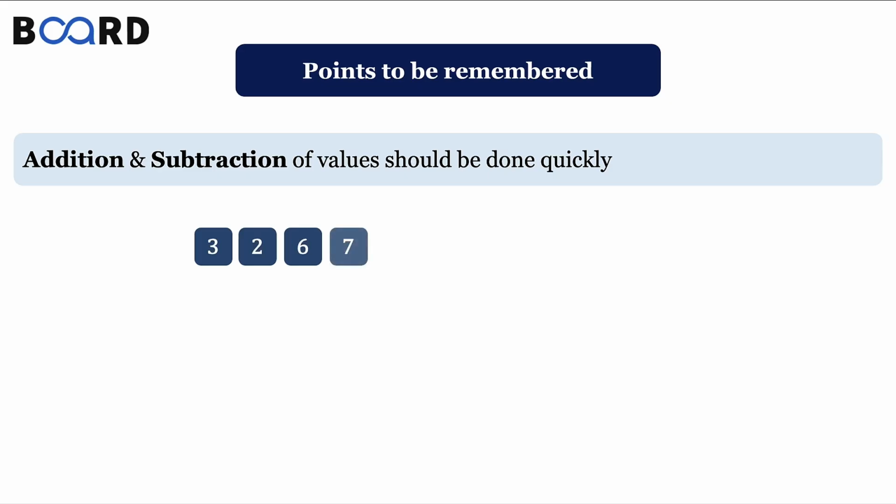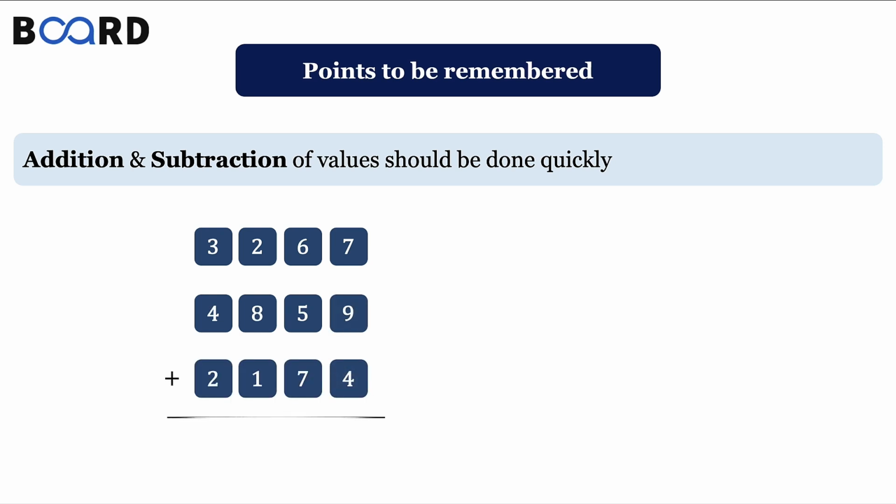Say you have a 4-digit number 3267, which needs to be added to 4859 and 2174. We have to write down the entire summation. Look at the process carefully, where we now start using 2 digits from the right hand side instead of 1 digit. So initially I'll take 74, I'll add 9 with it, that's 83, plus 50, that's 133, plus 7, that's 140, plus 60, that gives me 200. So I'll put a 00 here and 2 will be carried forward.